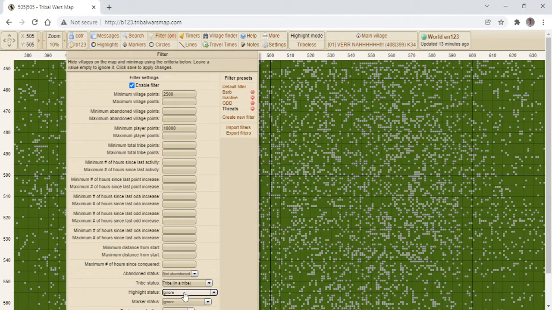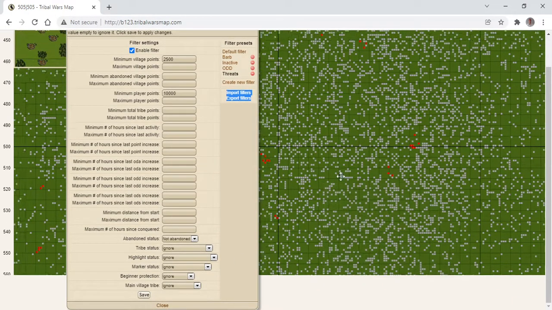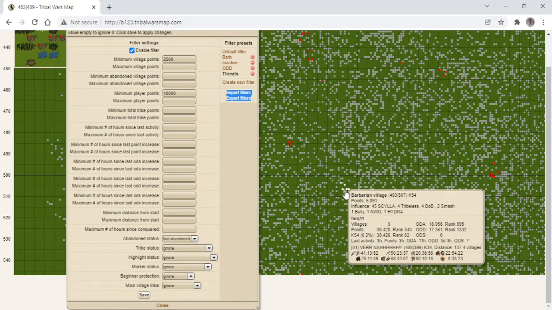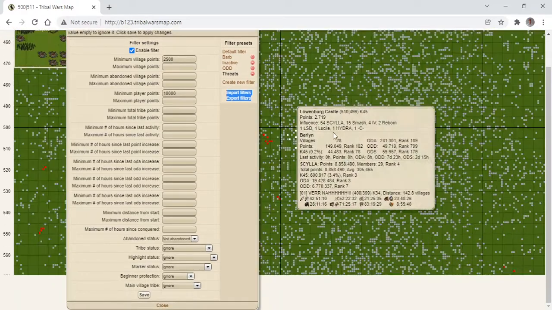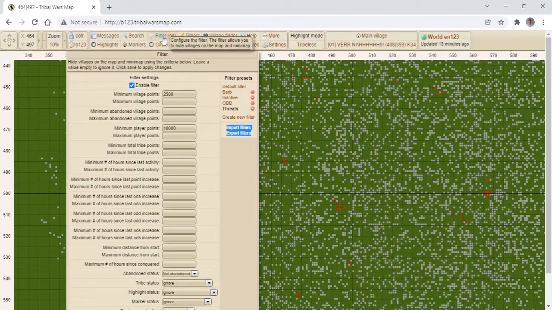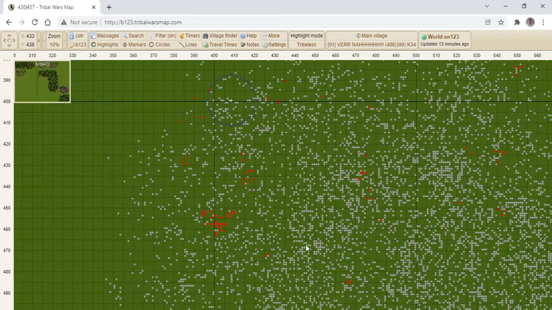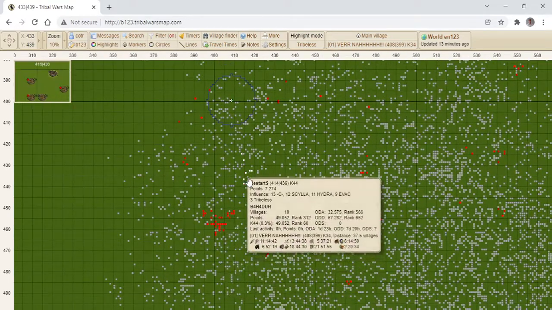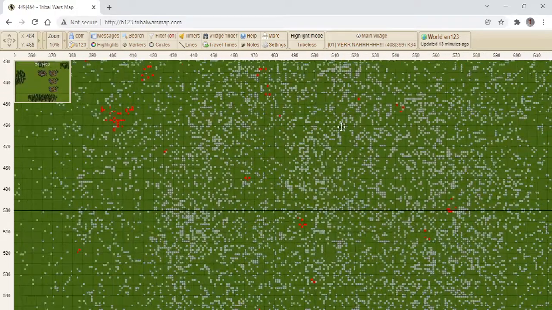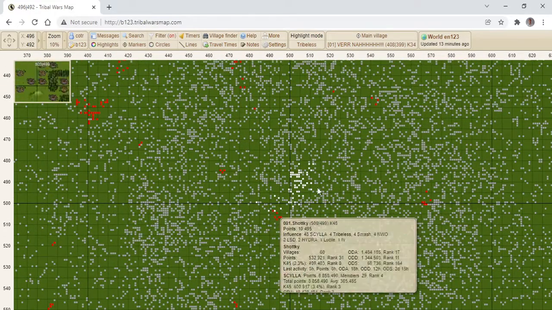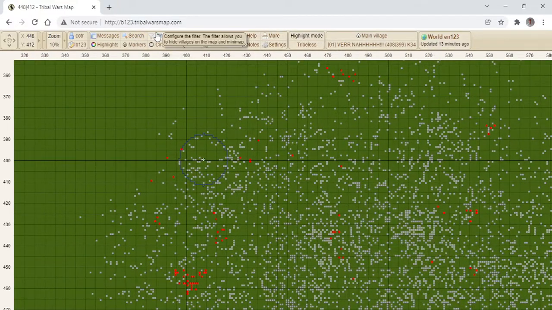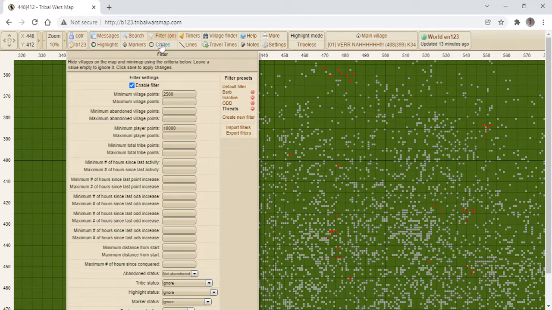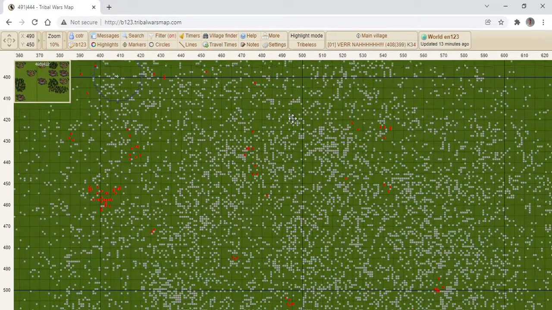Inner tribe. If we took this off, click the right button, so that it will show any player, we can see these players are tribeless, right? So if we zoom back out, it's because the screen's not big enough. So yeah, we can see the big players who are tribeless. Maybe you want to recruit them if you're a tribe leader, or maybe you want to target them because they haven't got support. Could be useful, I guess. We can also do this with a filter. And that, ladies and gentlemen, is the Tribal Wars map.